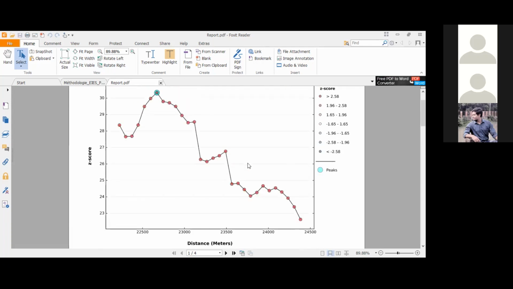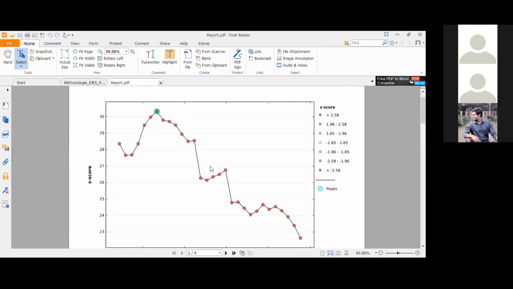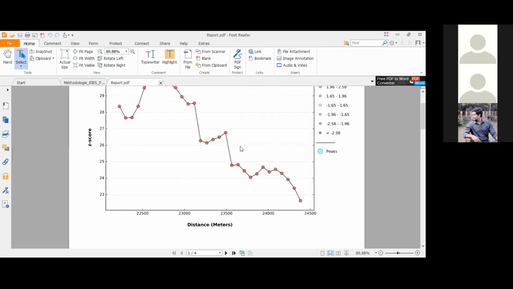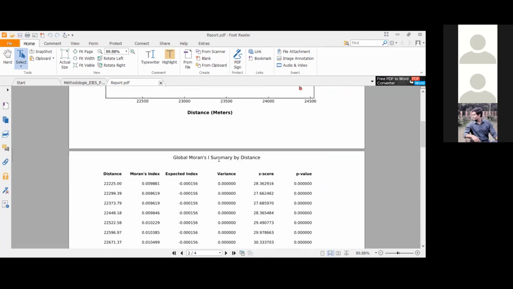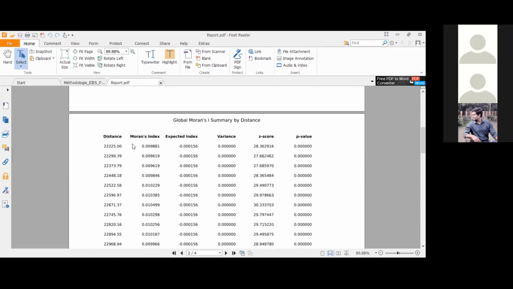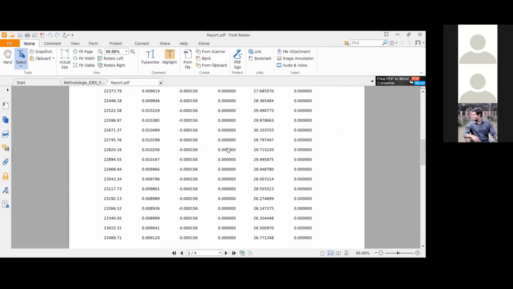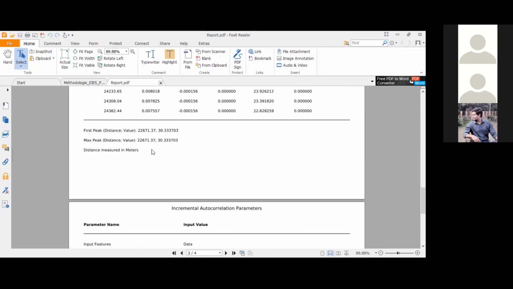In case you think this figure is not pretty or beautiful, you can make your own figure based on the information given in the table below. Then you see the information already provided about the first peak and the max peak. They appear here.